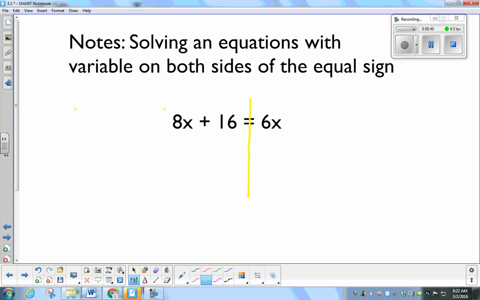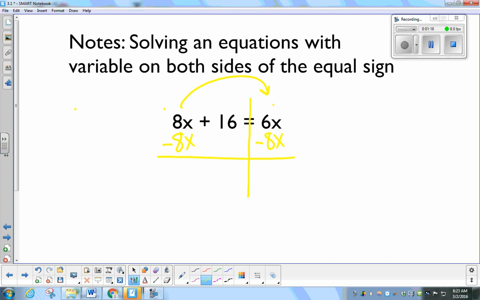So the first step when you see an x on both sides of the equation is that you want to group all your x's together, or y, or whatever variable you're using. So what's nice here is that since these are 8x and 6x, those are like terms, so we can combine them. Even though they're on different sides, let's say I'm going to try and move the 8x over to this side, so I combine it with that 6x. So this is 8x plus 16. They're separated by addition, so I'm going to move it by subtracting 8x. I can subtract 8x there as long as I subtract 8x right here as well.